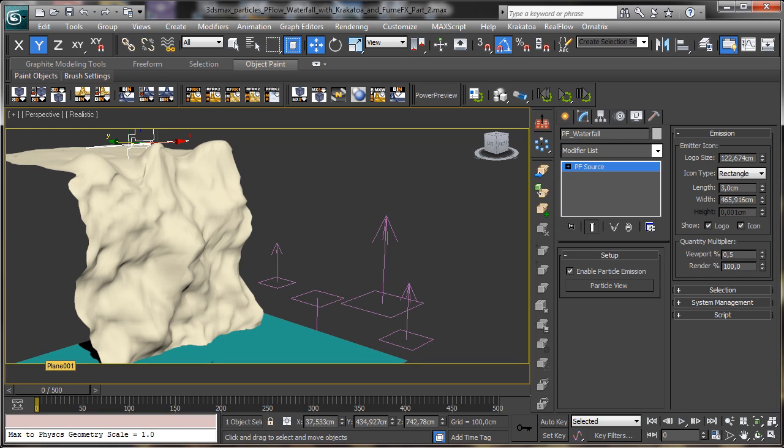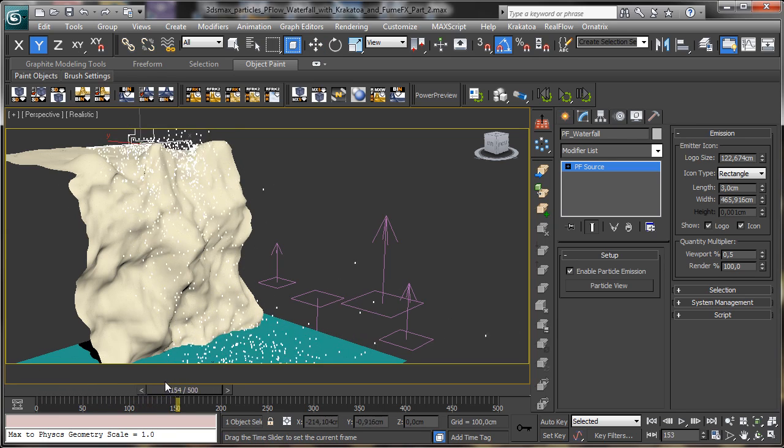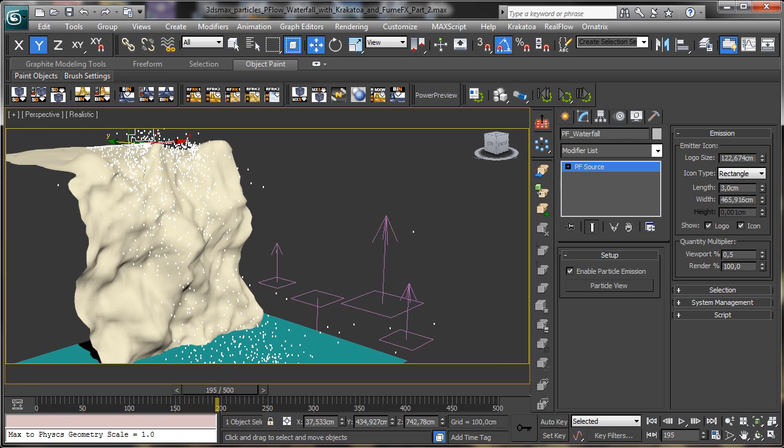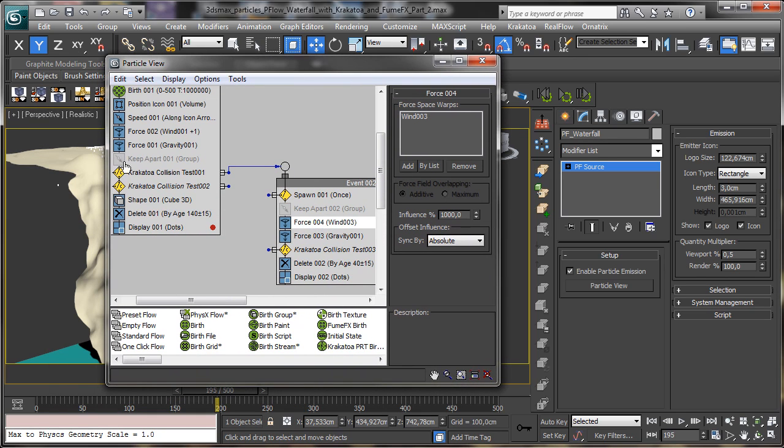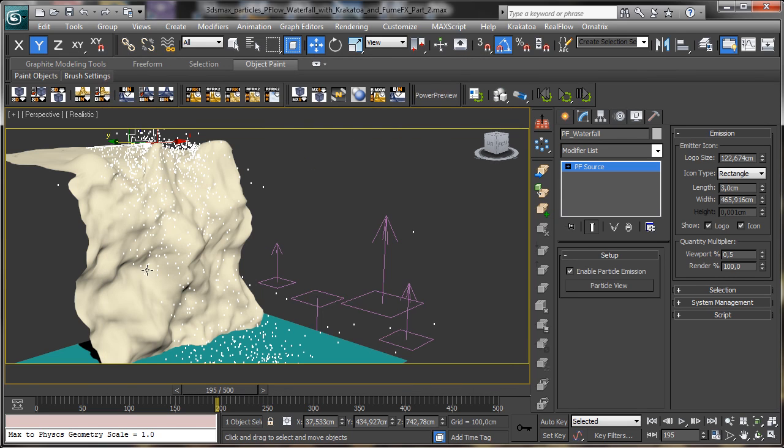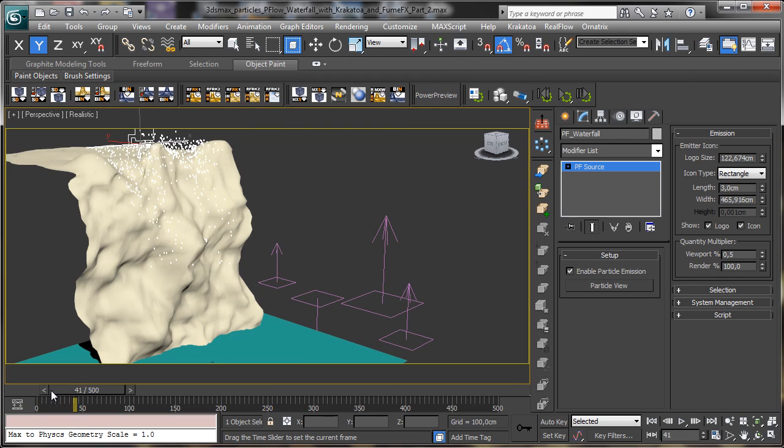So we have the basic setup now to work with Krakatoa. I think we don't need anything more to prepare a better simulation, and I'm not using the keep apart option to be faster, but if you want a more precise simulation, you can use it. Obviously we'll use a lot of particles, so it can become really slow using the keep apart, sorry. So let's set it to off there, and we have to work with the look.